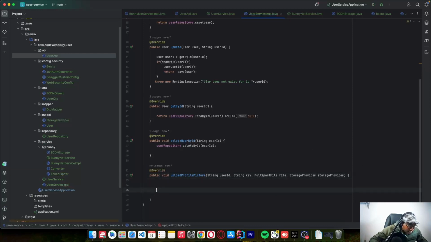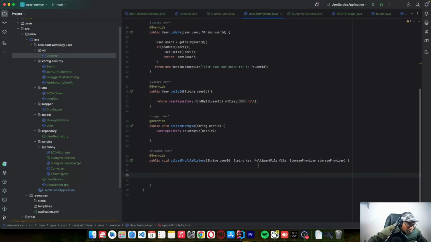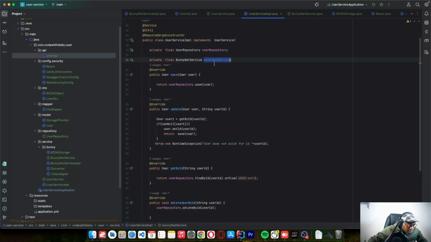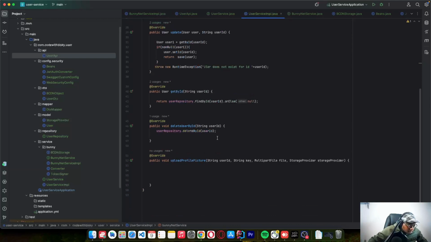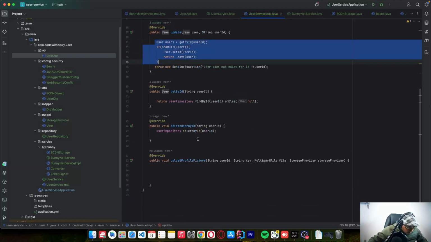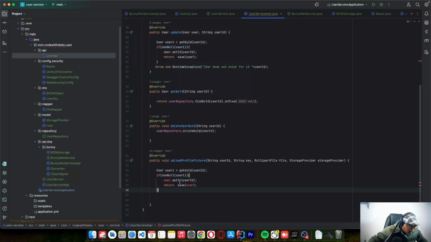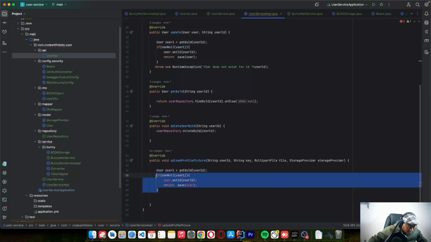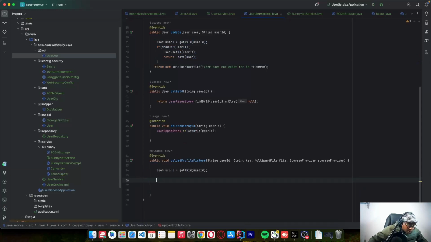So after passing the storage provider, we need to upload this in here. First thing is to get this user, if the user exists, or I just do this. Usually we know that the user exists, so let me just do this.